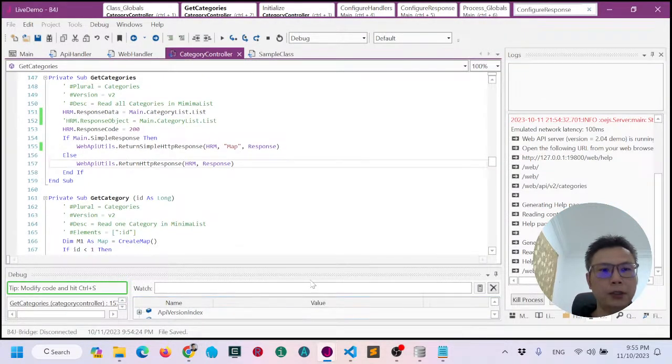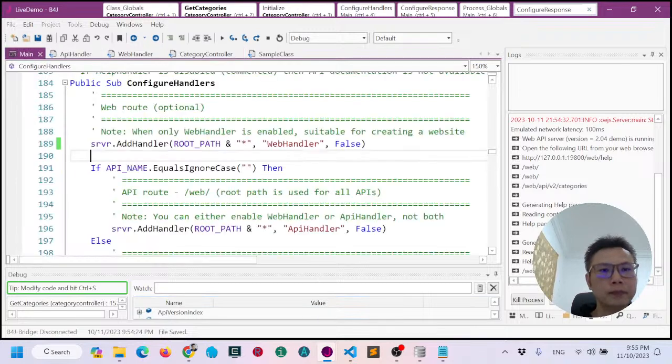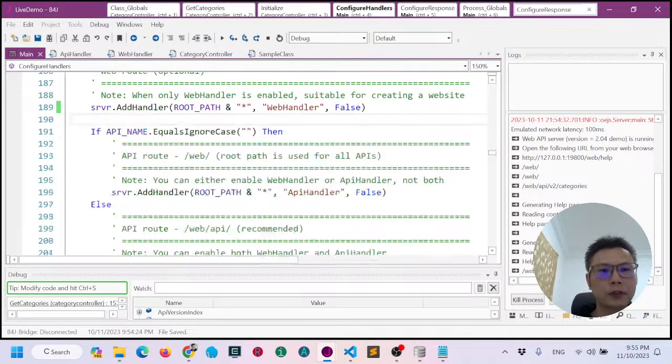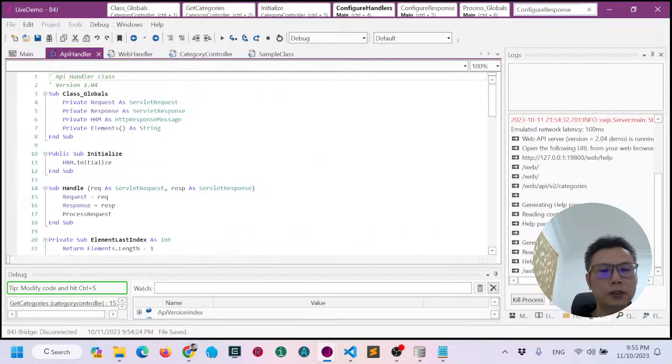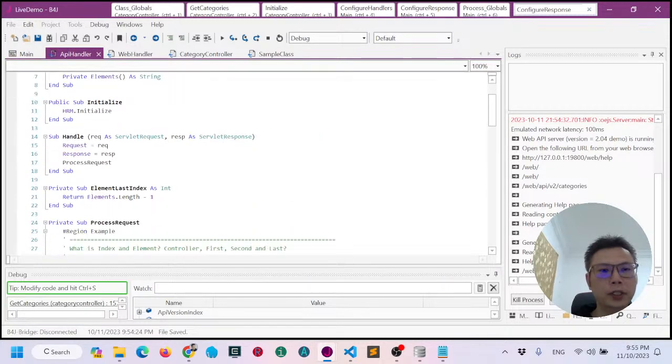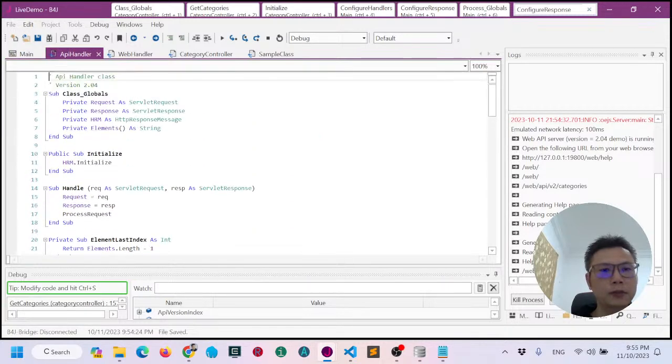So come back to here. Basically you need an API handler. If I want to explain this one, the API handler, you see I declare the request and response inside the class globals, and this is the entry point.